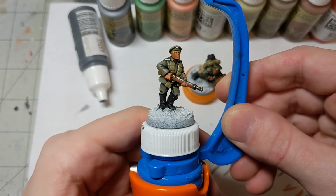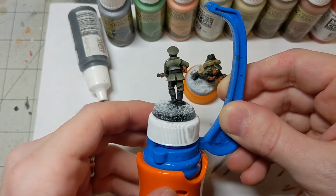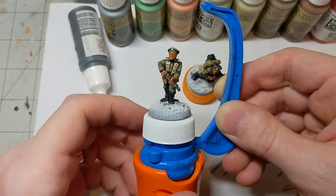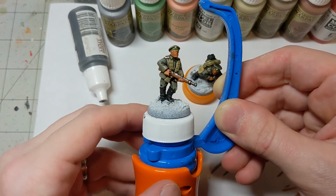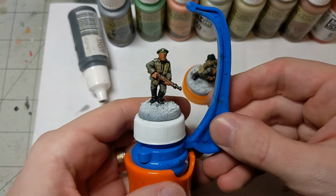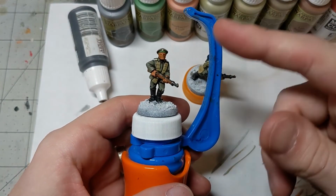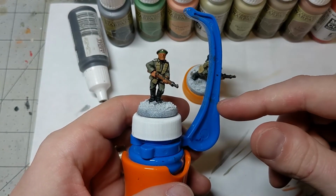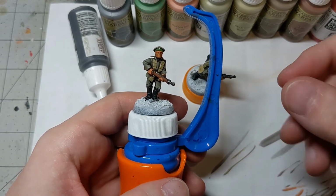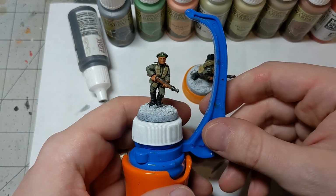Now, while it looks kind of dramatic on camera, on the tabletop it is going to look better from far away. I'll have some shots at the end of the video that show what it looks like at a better distance. Now, it does look like I have a lot of paints lined up here, but we're actually pretty close to the end. We're just going to be using these paints to highlight the non-Fieldgrey colors that are left on the uniform, which is, for the most part, I'm just going to take the original paint and use those to do some choice highlights with a couple of minor exceptions.